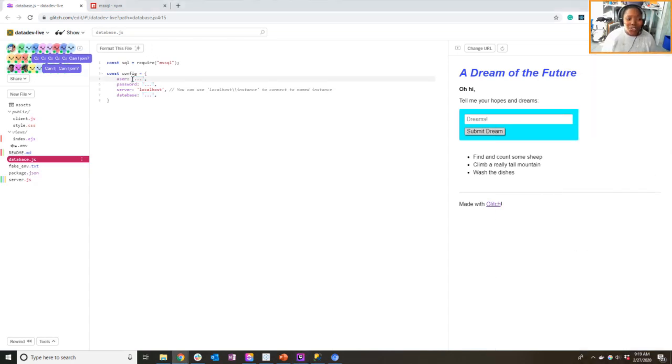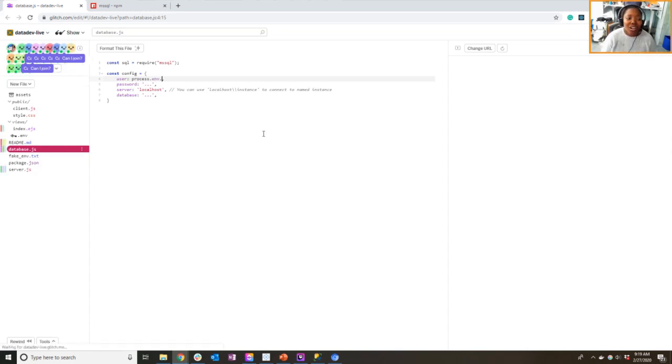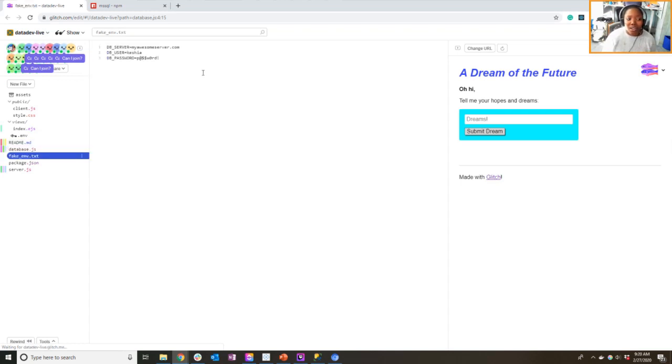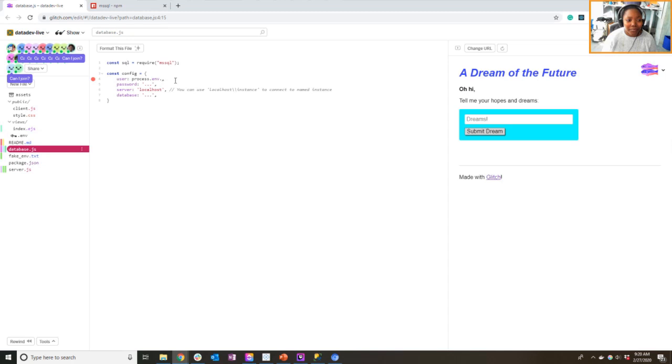So my username, password, and server I already have in the environment variables. And to access those, you call process.env for environment. And then whatever you named the actual environment variable. So just to give you an idea of what that environment file looks like. This is, of course, fake. This isn't real. Just in case you couldn't tell, my password is not called password, but this is exactly what it looks like in that environment file. So I have database server, username, and password, and that's a secret file that you can access. So if I go back in here, I can say my user is dbuser.